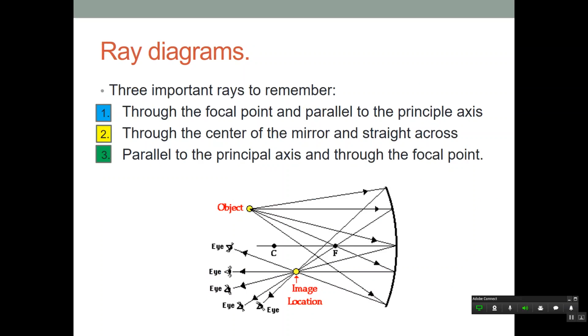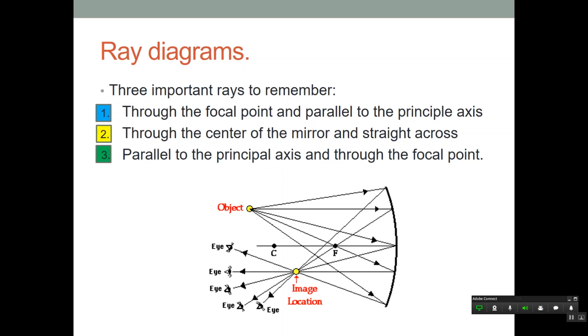If you remember about ray diagrams, there's a whole bunch of rays. Here's an object that's emitting light, kind of like a light bulb. Imagine this light bulb is shining. Which direction are the light rays going? Are they only going in that direction? Where are they going then? They're going everywhere, all right?